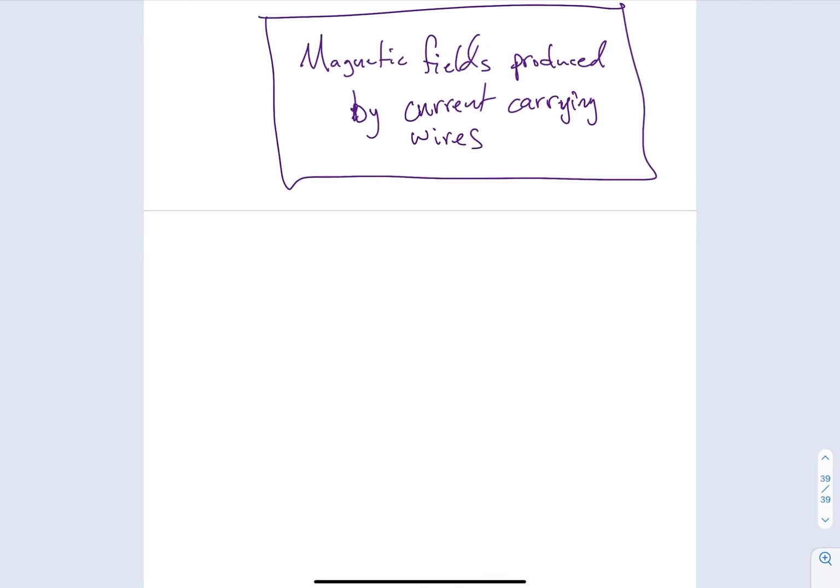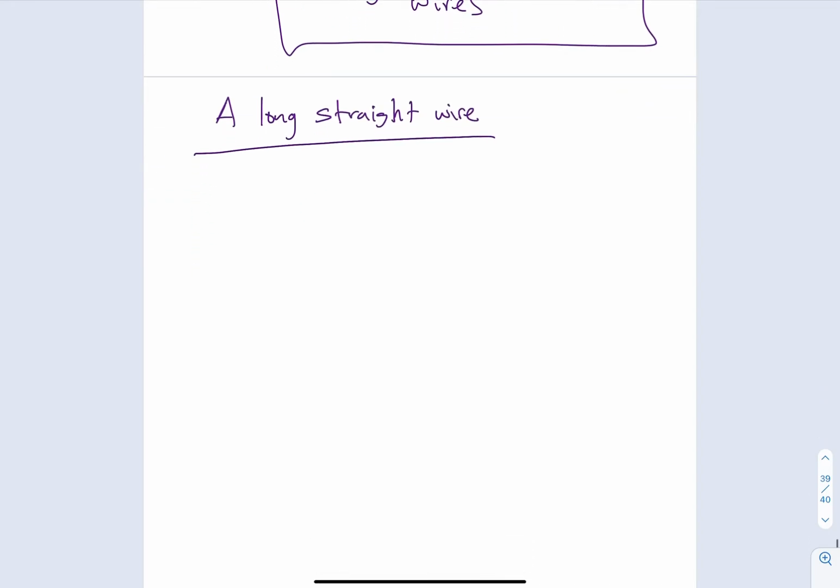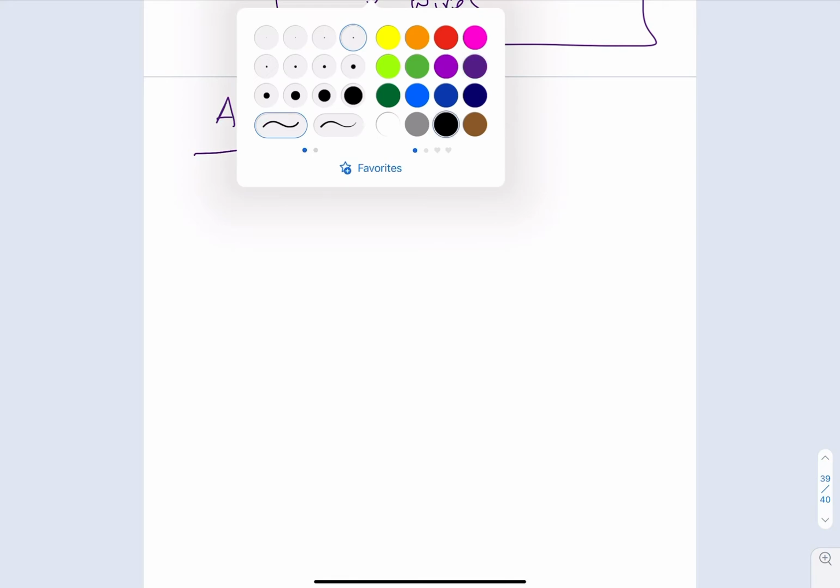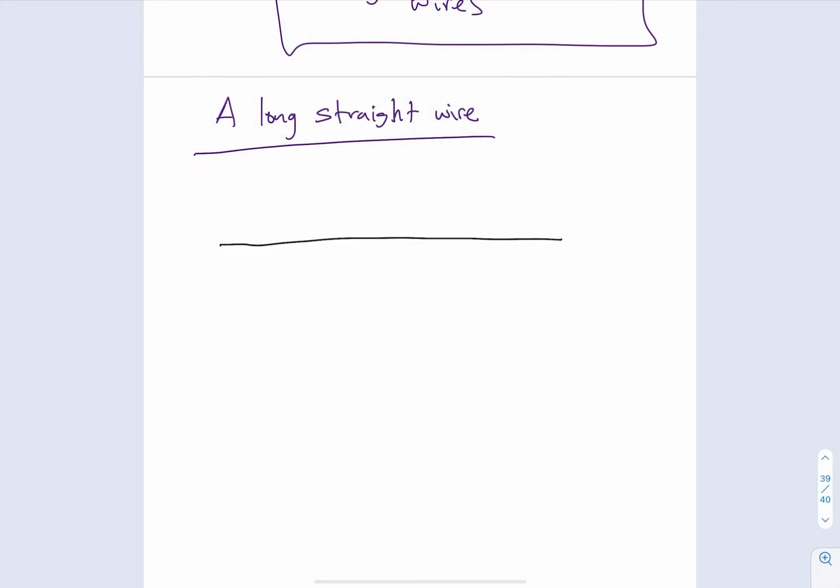So as I said, with the first geometry or shape that we're going to look at is just a long straight wire. And a long straight wire might look something like this. And we can draw a current in that wire that's going from left to right.